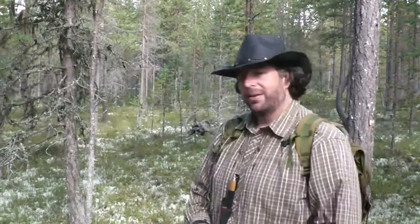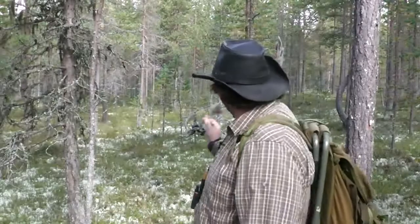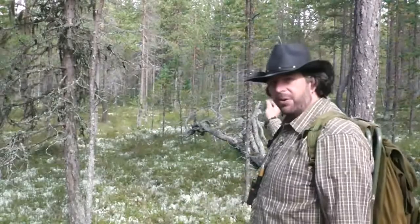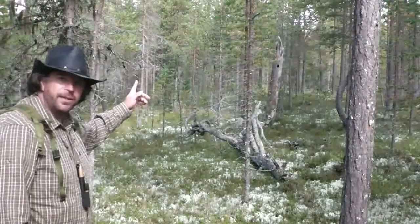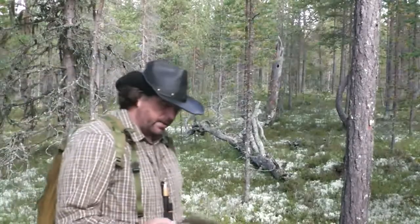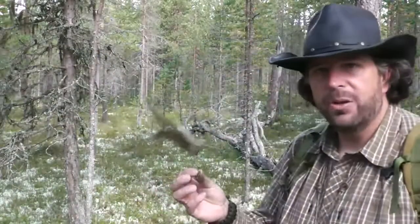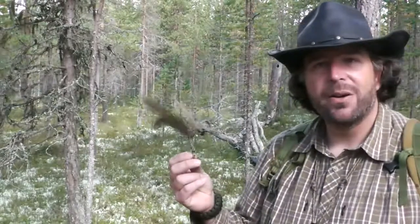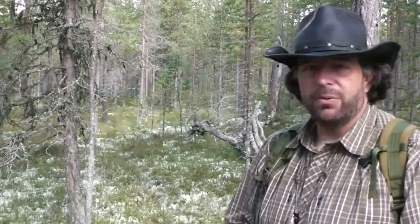Hi guys, this is a magical place, isn't it? And this really nice broken off old tree with the owl nest in — fantastic scene. And this, old man's beard. This is going to kick off my new playlist with a series of small films about the wild foods and medicines of the boreal forest. So let's go and do that.